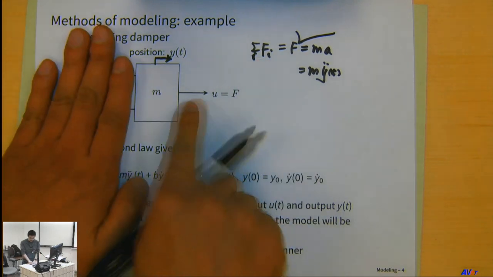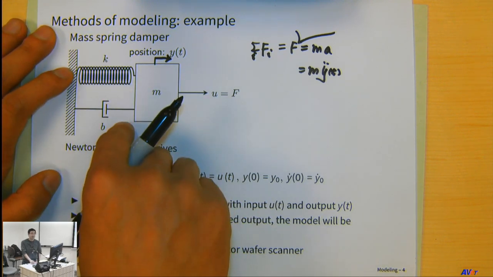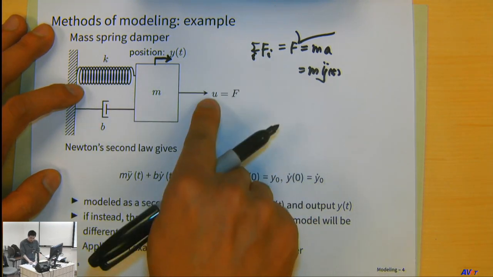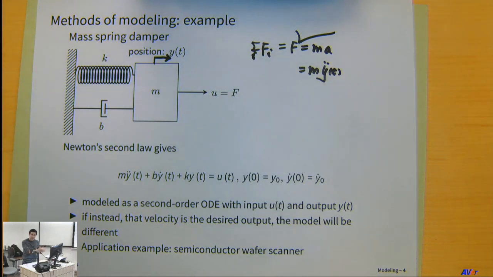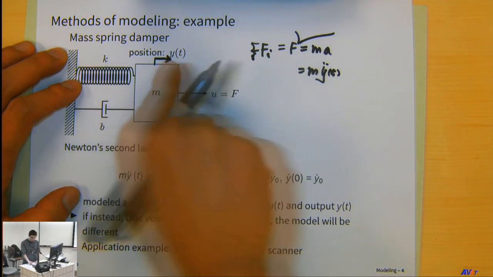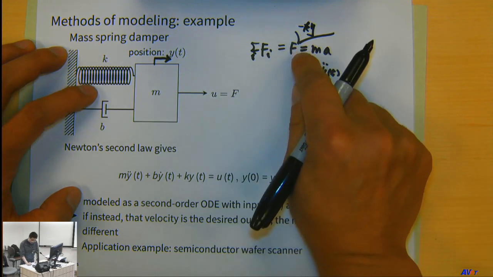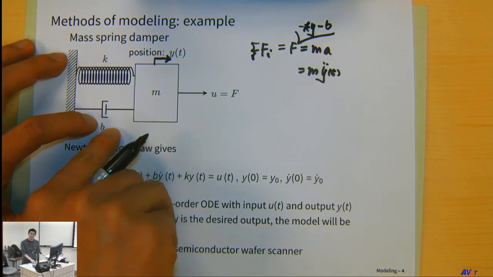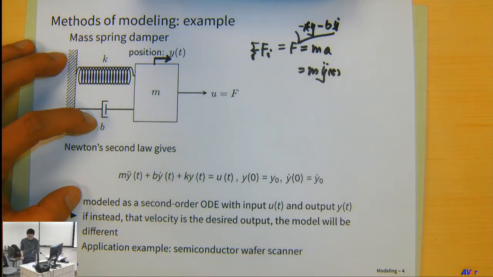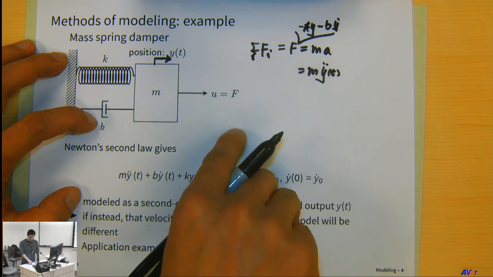So the total force, I was looking at this side only. There is an external force applied to the mass, and then there's the reaction force from the spring and from the damper. The external force is trying to move the mass the way that I want. The other forces, depending on where my position is, are either going to be helping me or going against me. If I define this as the way that I want to go, and I pull the mass and the damper, then they will be trying to go against me. So the force from the spring is minus ky, and the force from the damper is minus b times the speed, which is the velocity of the mass. That is the model, the governing equation of the mass spring damper.